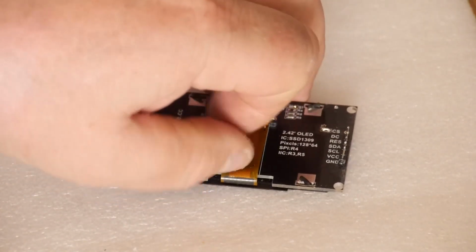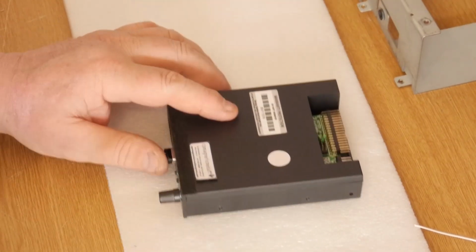So what we're going to do now is take apart the Gotek. So Chris Poacher, if you're watching, close your eyes, because you're not going to like this.